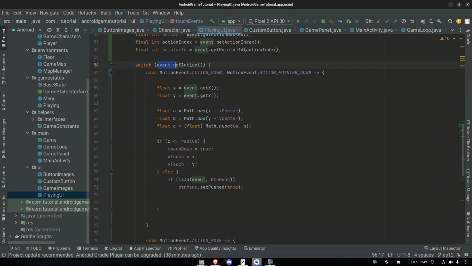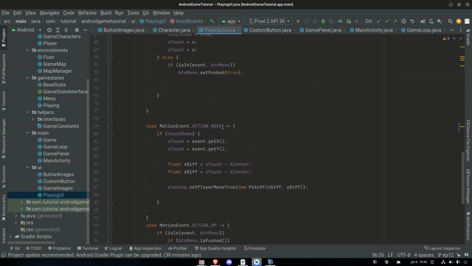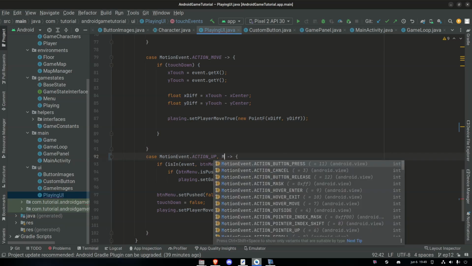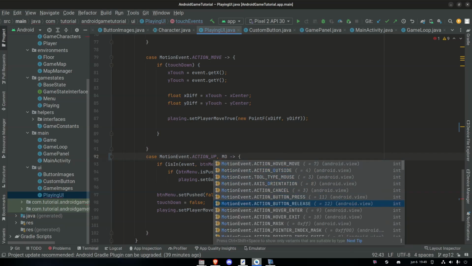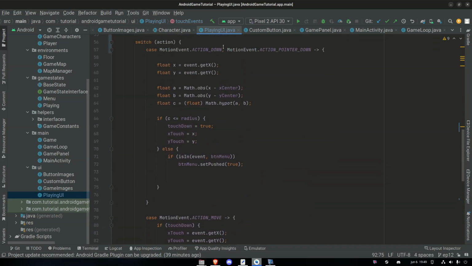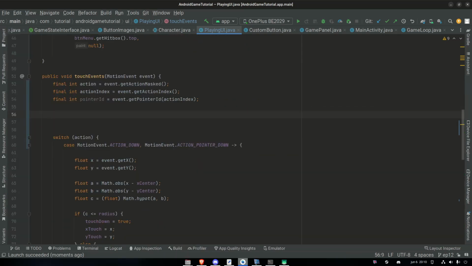And we can exchange this event.getAction because we already have the action there. For moved, we're not going to change anything. But for action up, we're going to add pointer up. And now we can work with multi-touch for down and for up. And to see the different results, what action and pointer ID, etc., we're going to add some simple System.out and then print it out in the log.